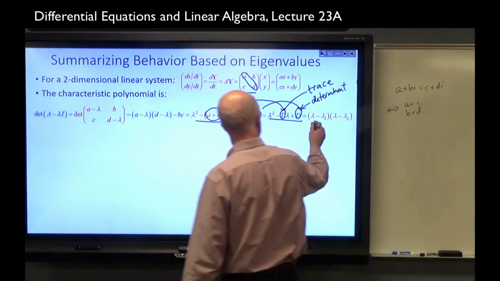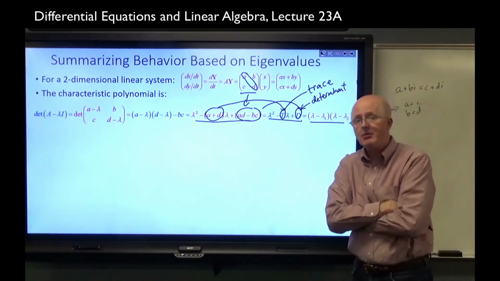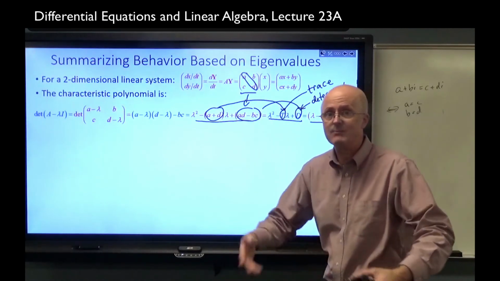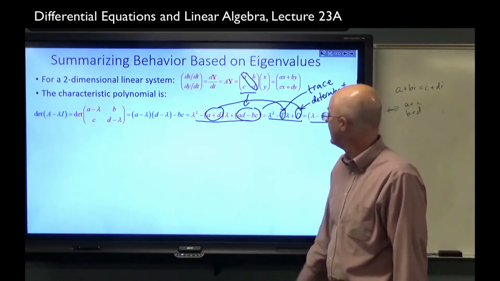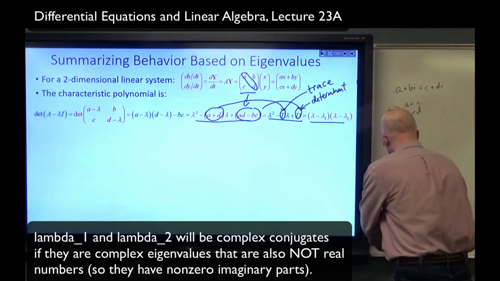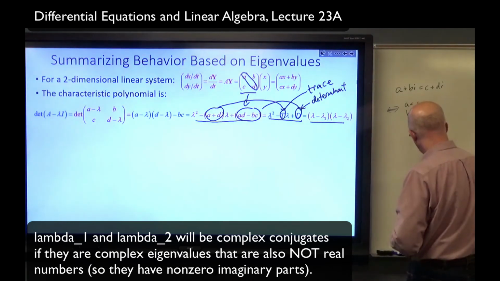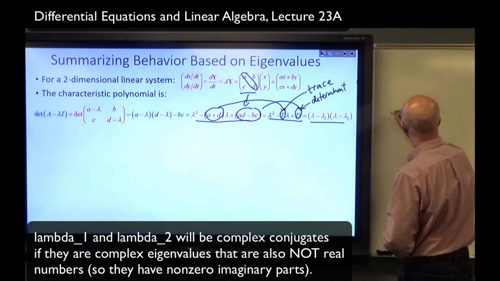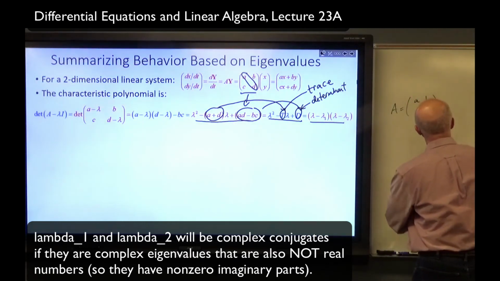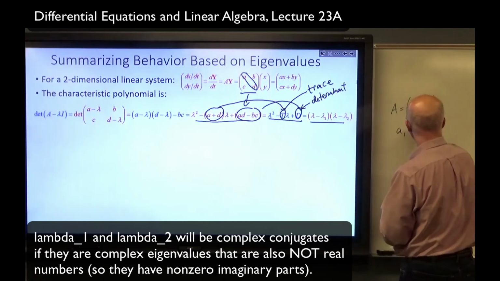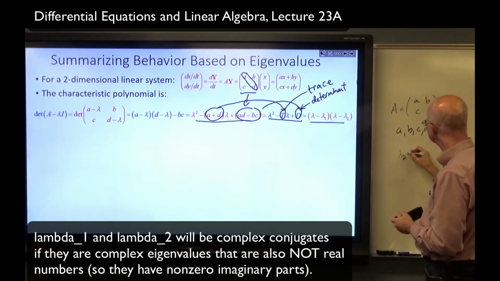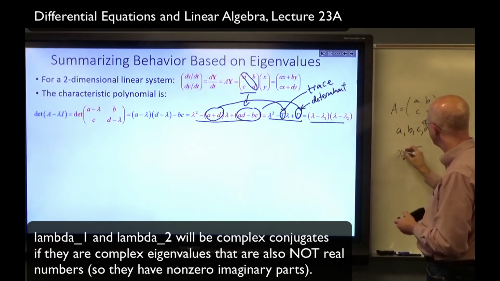And yeah, in theory I can factor this, even if lambda 1 and lambda 2 are complex numbers. Although I will tell you, if A, B, C, and D are real numbers, as we've been doing and will continue doing, lambda 1 and lambda 2 will be complex conjugates of each other. When A, B, C, and D are real entries of the matrix, then lambda 2 is the complex conjugate of lambda 1 if they're complex.